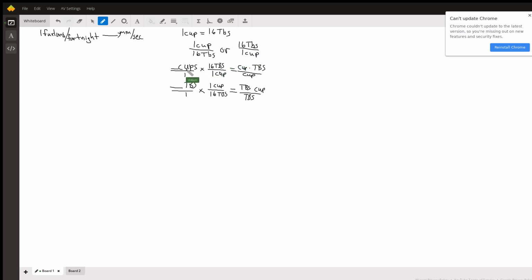So if I need to convert cups into tablespoons, I would use the conversion factor with cups in the denominator and tablespoons in the numerator. When you do that multiplication, remember that multiplying fractions is multiplying numerators, multiplying denominators, and then doing the division. You end up with cups over cups, and that cancels out, equals 1. So the numbers get multiplied, but also the units get multiplied. If I'm going tablespoons into cups, I use it the other way up, and tablespoons cancels out, and I'm left with cups.